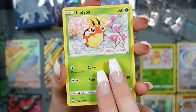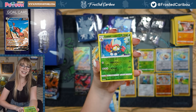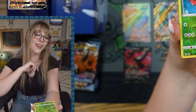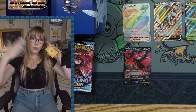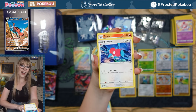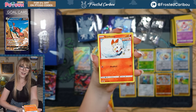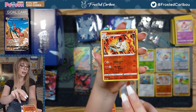Ladybuzz, like, why do you do this to yourself, Boo? Why, Porygon, Swirlix, Sneasel, Reverse Holo, Big Boy Ladybug. Oh my gosh, he even looks cute in the little basic version. That is so cute. And Slurpuff as well. I'm sweating profusely. Thank goodness I'm wearing a black shirt right now. Why do I continuously wear grandma pants when I just roast in them? Kubfu, Inkay, Diglett, Scorbunny, Reverse Holo Volcarona. This is the Reverse Holo Rare, so that is very nice.